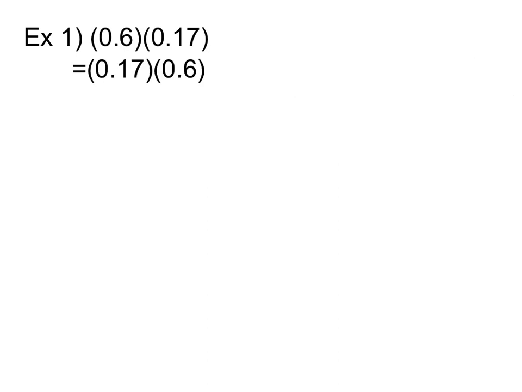The next way I want to show you this multiplication is vertically. I prefer when I'm multiplying vertically to have the number that has more digits on top. So I rewrote my 6/10 times 17/100 as 17/100 times 6/10. I can do this because of the commutative property of multiplication. Here we have our 17/100 times 6/10, and I'm going to go ahead and multiply.